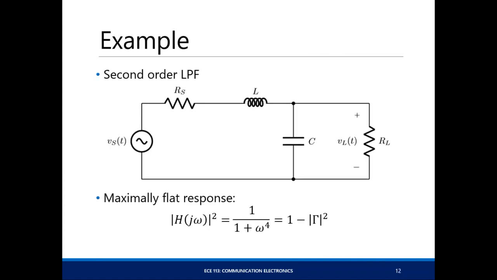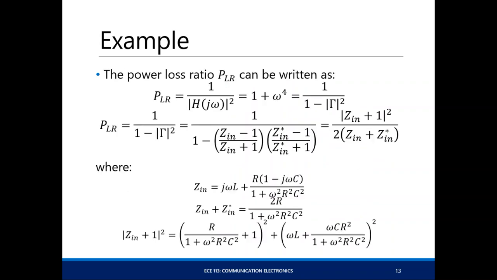Let's have an example. Let's say you have a simple second-order LC ladder and you want to make a maximally flat response. For a second-order filter, the magnitude squared of your LC ladder should be 1 over (1 + ω⁴). What should be the values of L, C, RS, and RL to make this happen? Recall that H is basically 1 minus the reflection coefficient, and the power loss ratio equals 1 + ω⁴.